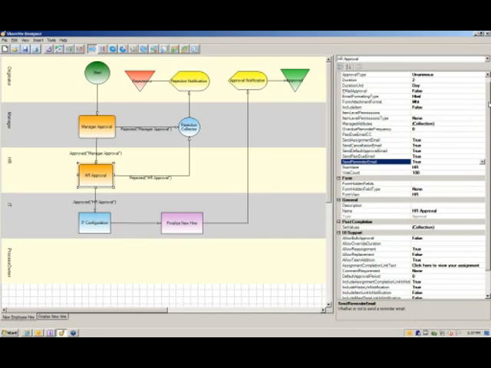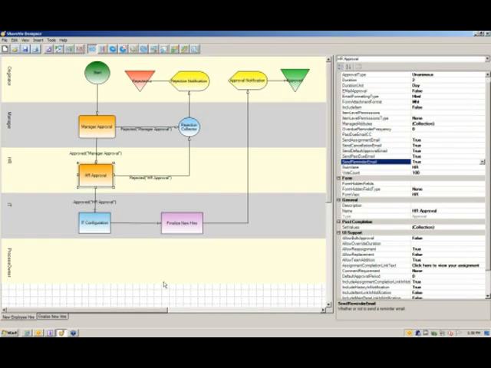Finally, we can choose to reroute a process if the user doesn't act on it over some period of time. So we can give them their duration and then a grace period on top of that. And then if they still don't act on it, we can route it to someone else, route it to a manager, route it to a colleague. Maybe we just route it around them altogether. You can decide how the routing works. But it will automatically escalate if they don't work on it in a particular period of time. So that's what all that duration is about.